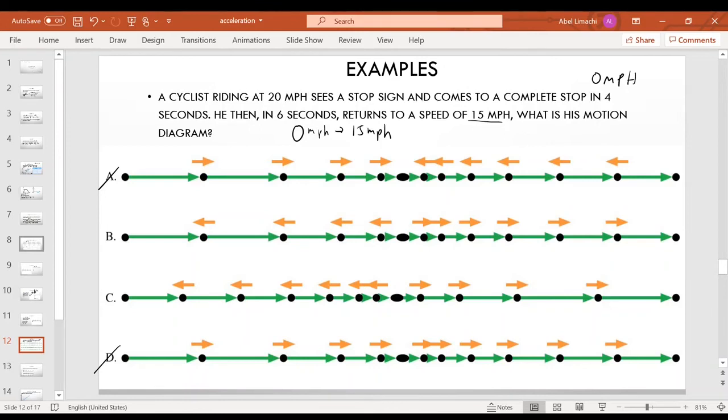So you might be wondering, well, if they both have that, what's next? You look at the magnitude of the vectors. At first he's at 20, then he's at 15. You see the difference here is that one is larger than the other, and then on the other side, one is larger than the other again. But at first, he was at the larger value, then he was at the smaller value, which shows B as the correct answer. Since C would mean that this is 15, and that's 20. B would show that this is 20, and that's 15, which makes B the right answer.